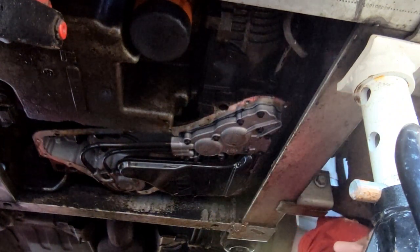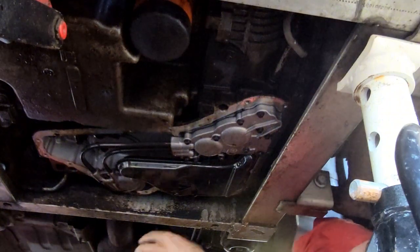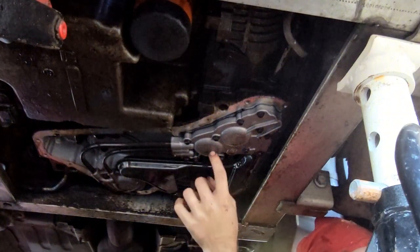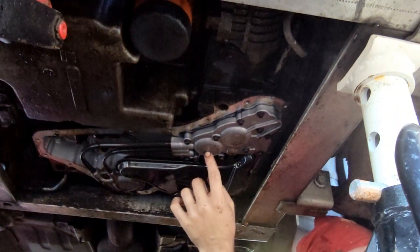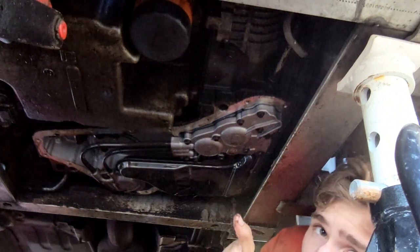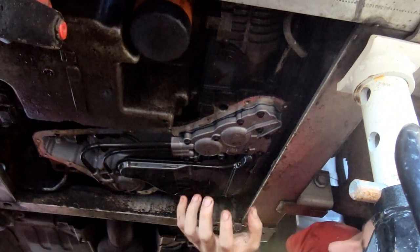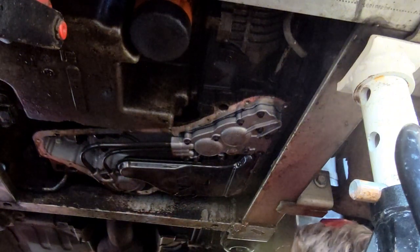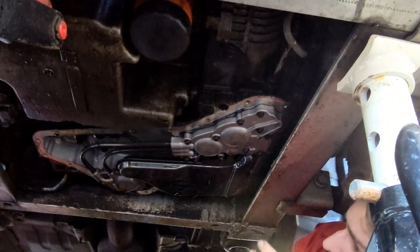Okay, so our target here is this bad boy. I believe they call this an accumulator. There's springs in here. First, to change them, we've got to get this out of the transmission. So here's your filter too. We'll go ahead and take this filter off.